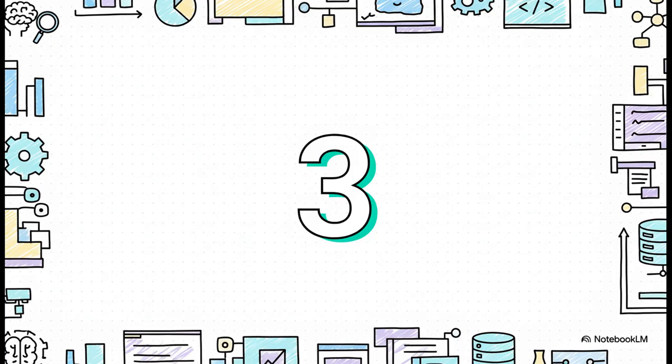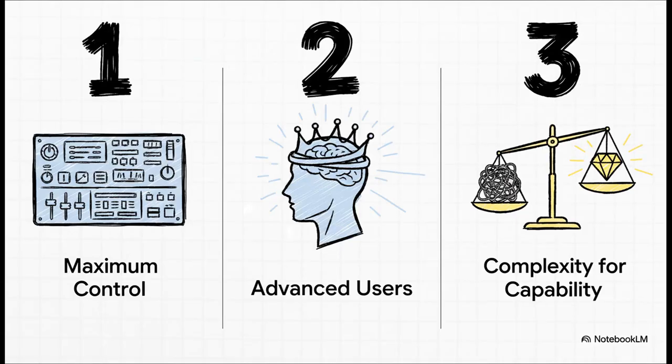Okay, we have covered a ton of ground. So before we wrap up, let's distill all of that down to the three absolute key takeaways you need to remember. Number one, this thing is all about maximum control and customization. Period. No compromises. Number two, it is built for a specific crowd: advanced users, researchers, and serious enthusiasts. And number three, the entire philosophy is a trade-off. You're trading easy for powerful, simplicity for capability.